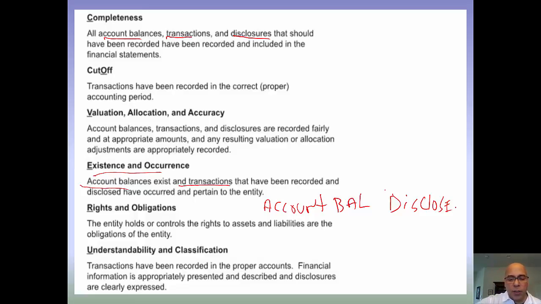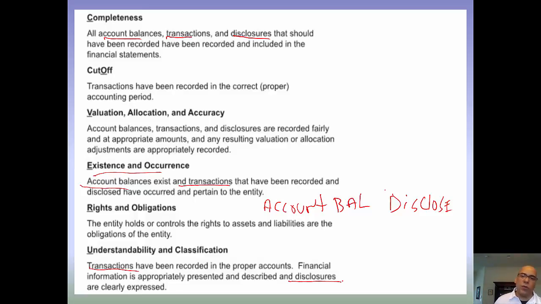Okay, understandability and classification is clearly what? Clearly, for the transaction category, just making sure that we have classified a transaction correctly, and then obviously disclosures make our financial statements understandable. So remember, we said that's like our footnotes. If we just provided a bunch of numbers in the financial statements, they would not be understandable, right? We have to provide some additional perspective in terms of footnotes, etc. And so that's why understandability and classification would be an assertion that is pretty relevant, and particularly closely linked to our disclosure category of our assertions.